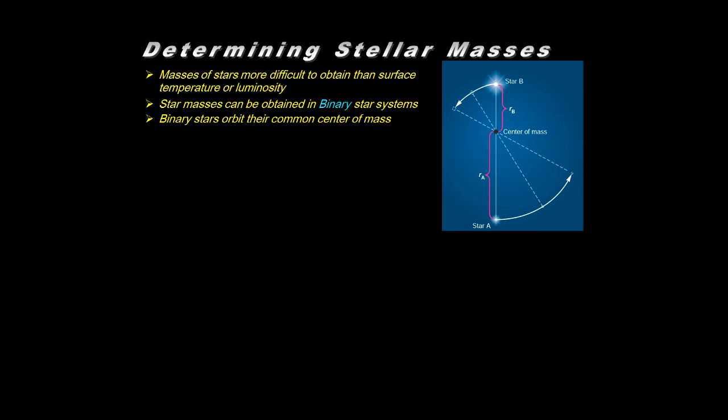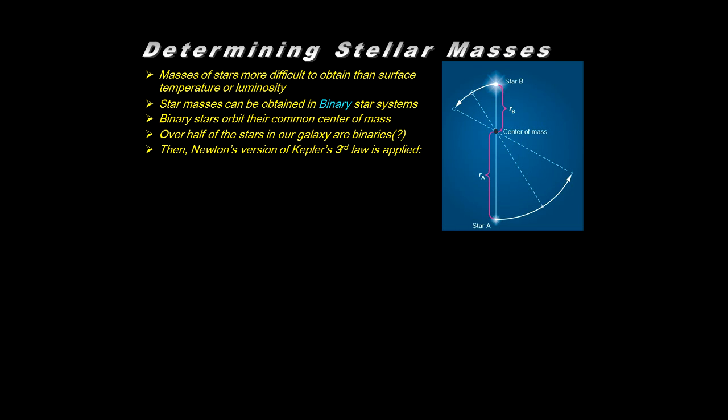If you throw a hammer up into the air, it orbits its center of mass, which would be close to the head, closer to the larger mass side of the hammer. It's traditionally been understood that over half of the stars in our galaxy are binaries, although I put a question mark there because recent research is challenging that. Nevertheless, many stars are binaries, so they lend themselves to study. It's not a rare occurrence.